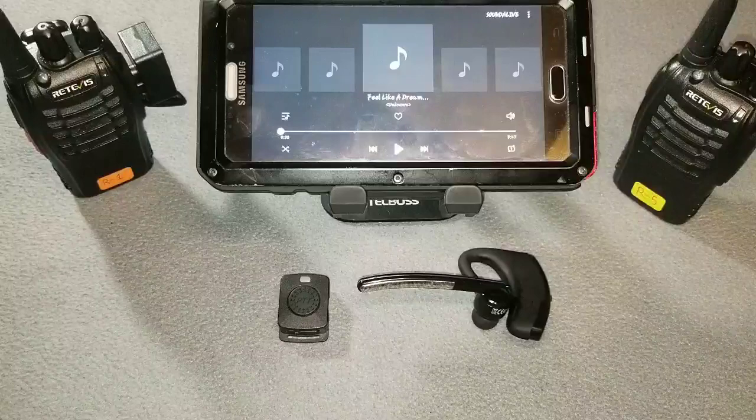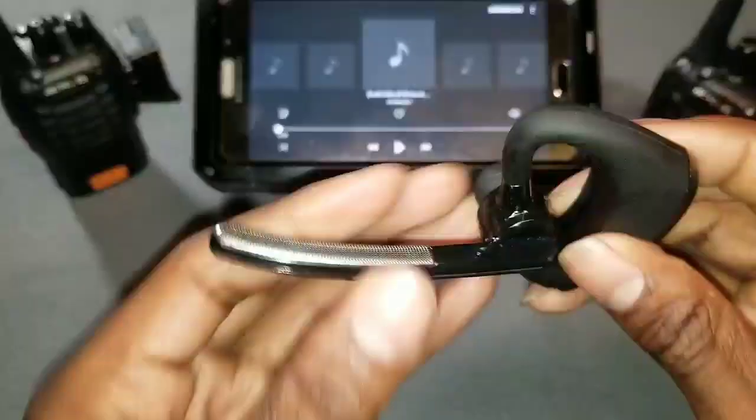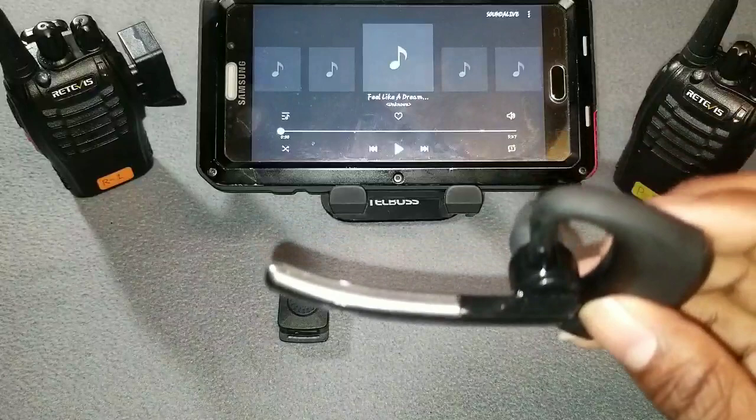Yes, it is pricey. For $53, it's pricey, you know what I mean? But hey, you would not be disappointed with this bad boy right here. Oh my goodness. Okay, before we get to testing out the music and the walkie-talkies, real quick, let me show y'all how everything works. I'm just excited about this.